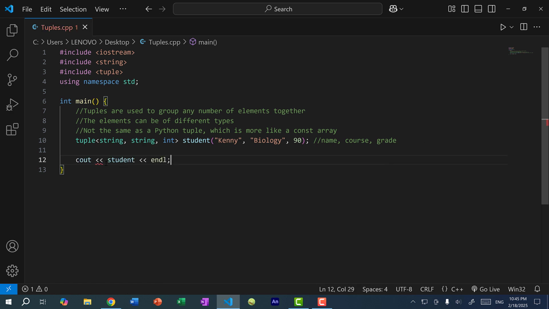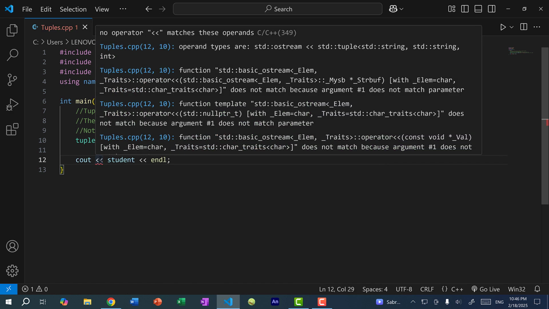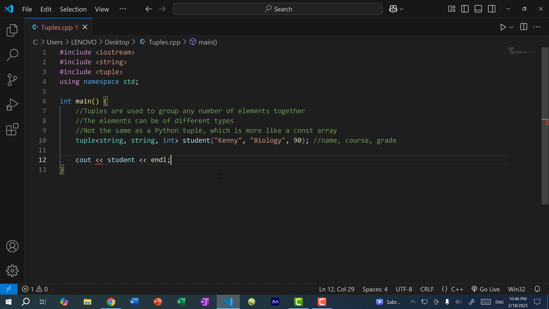You can see we don't have an operator for cout. So instead, what you'd have to do is print out each individual value. And you might think that we have 3 values and they're stored as a container similar to an array or a vector. Maybe I can just do index of 0. Now, unfortunately, this doesn't work either. And unlike with pairs, you can't do first and second because there can be more than 2 values. So you can't do first, second, third, fourth, and so on.